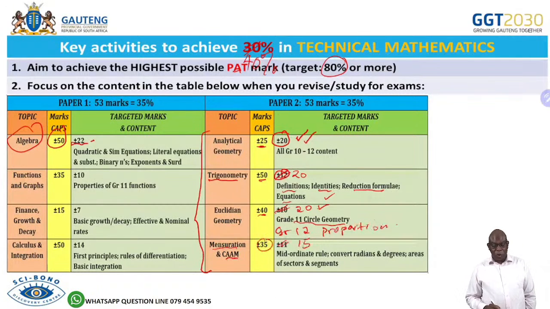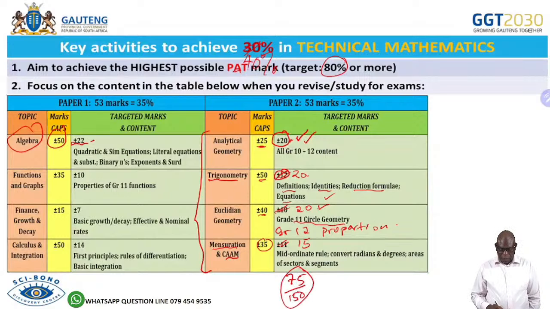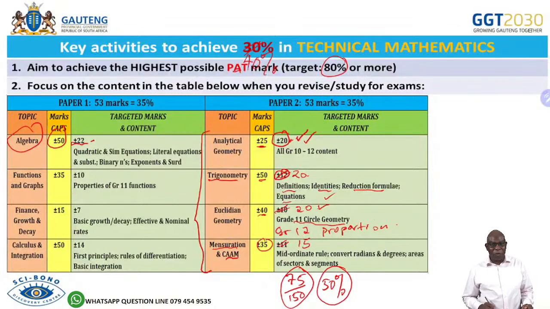So if you check the total here, we'll get 20, 20, 20, 60. 60 plus that will be 75 out of 150, and we are all good. We are at 50% at least. So when you're practicing, make sure that in each and every topic I've talked about here, you get the minimum we are discussing now. Make sure that today I'm practicing analytical geometry. Let me see if I can get 20 marks. Then you work it out, and you get 20 marks. You're good to go. Trigonometry, 20 marks out of 30, you're good to go.